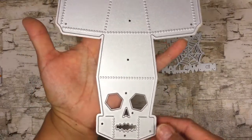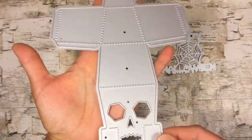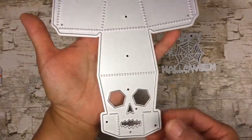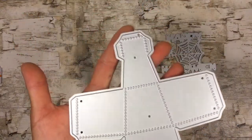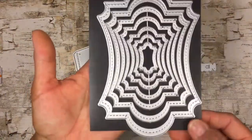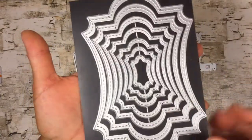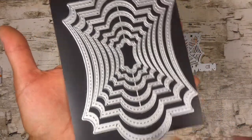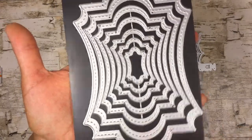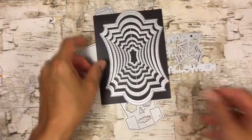So this is one, and then I picked up this one here, and when I first picked this out I thought it was going to be like a little treat box, just shaped like a skull, but in the shape of a box. It's a little different but still really cute. So I picked that one out. And then I picked this set of nesting dies out. I thought this was a really nice shape, and I love the stitching detail. And you get quite a few. I think there's 7 total in this set. So really good deal on that one.